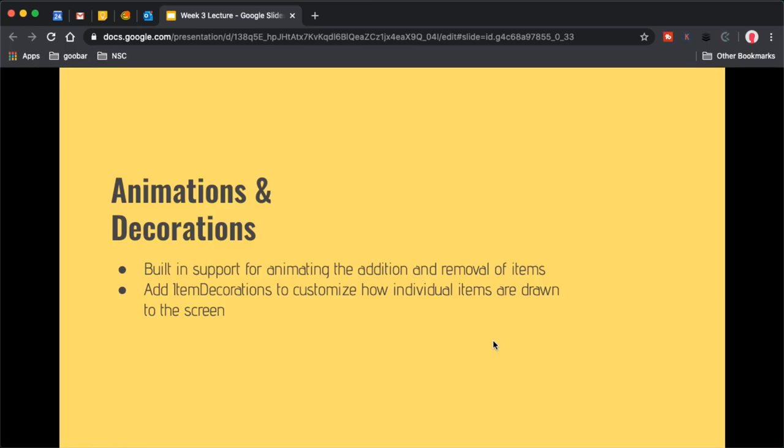However, with RecyclerView, we have this concept of an item decoration that can be applied to the RecyclerView essentially, and it'll draw some custom background or divider, things like that, to each item in the list. So again, RecyclerView is really flexible and enables developers to do a lot of things that they need, but it doesn't enforce them to do things. So what we'll be working on this week will actually be a pretty simple implementation of RecyclerView to start, and then possibly get more advanced further on in this course.